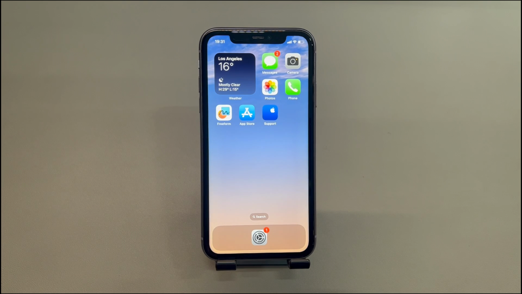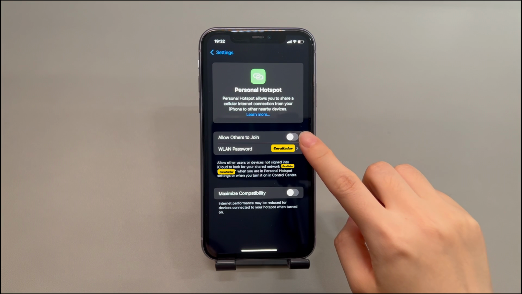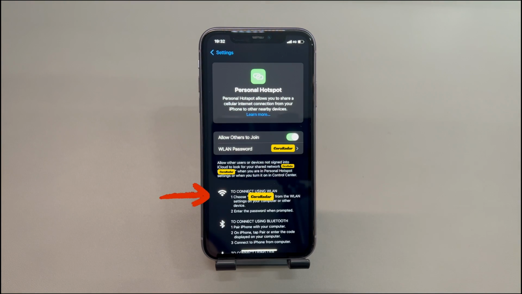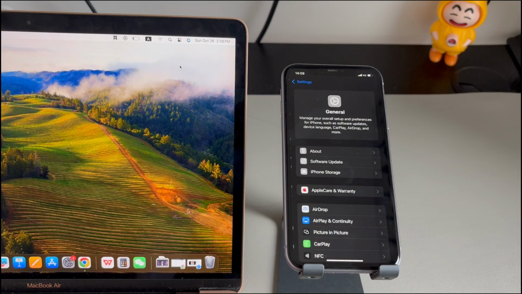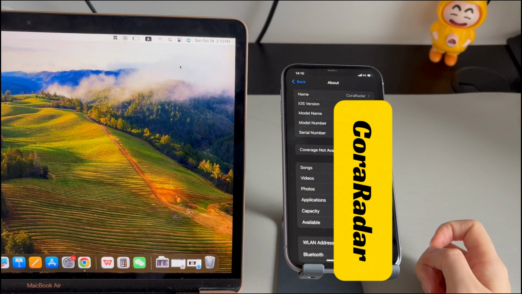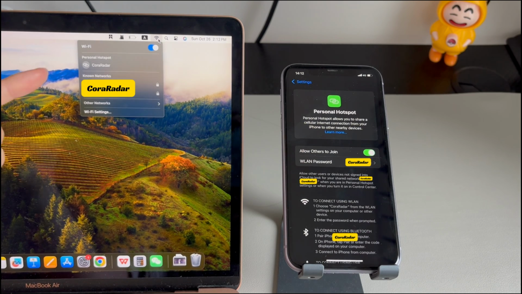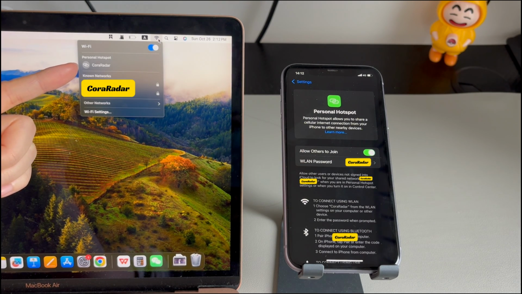If you have no idea what the name of your device's personal hotspot is, go to the Settings app. Choose the Personal Hotspot option. With Allow Others to Join enabled, you will see a few prompted sentences below. In the first sentence, connect to iPhone personal hotspot using Wi-Fi. The name it asks you to choose is exactly the name of the hotspot. If it's named iPhone and you want to change it to a more easily recognizable one, tap the Return button. Choose General, select About, select Name, delete the old one and enter the new name. Once done, toggle off Personal Hotspot, then switch it back on. Take a look if your iPhone's personal hotspot pops up with the newly changed name as a potential source of internet on the Mac's Wi-Fi screen.